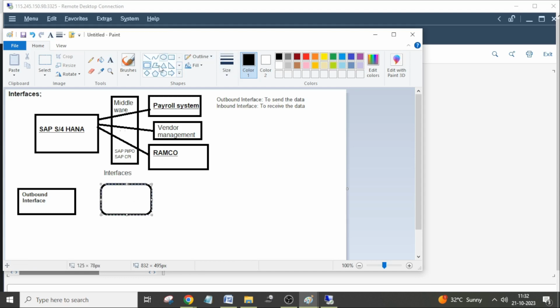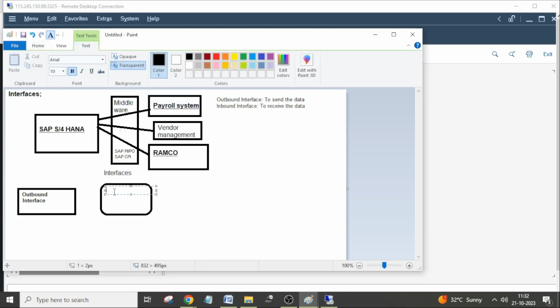Send the data from sender to receiver, but how? Let's assume this is the interface.